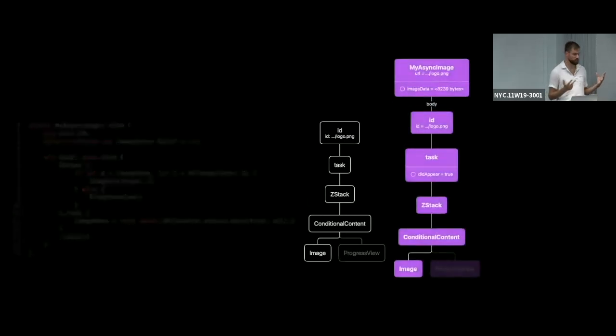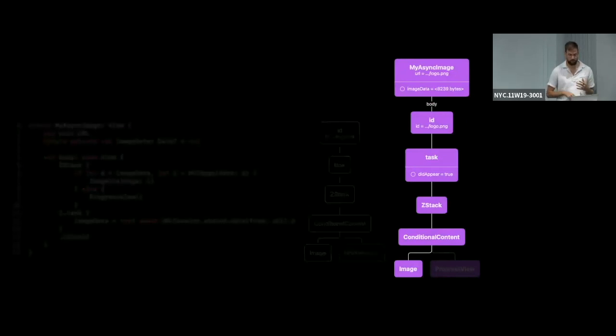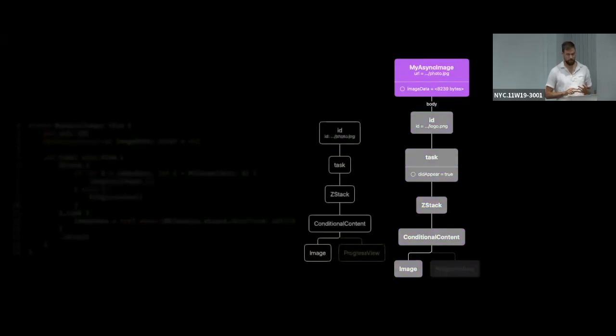Like a render tree also changes to include that logo. Now what happens is, let's say our URL changes. So the parent constructs a new view. Now it changed from logo.png to photo.jpg. That makes the entire render tree invalid. SwiftUI constructs a new view tree, and we can see here in the view tree it has photo.jpg, and in the render tree it has logo.png.